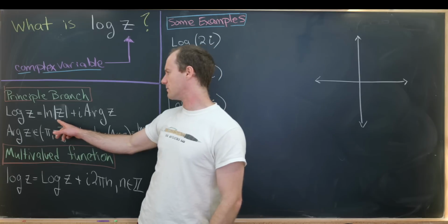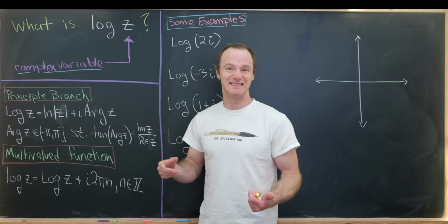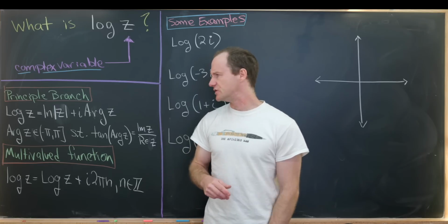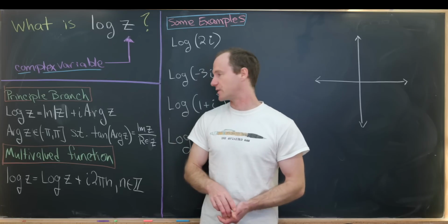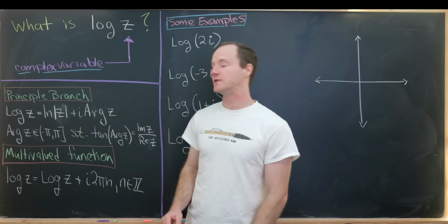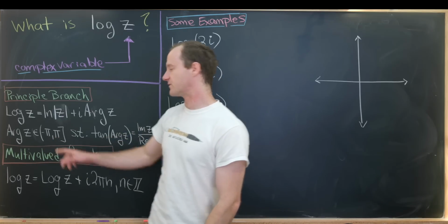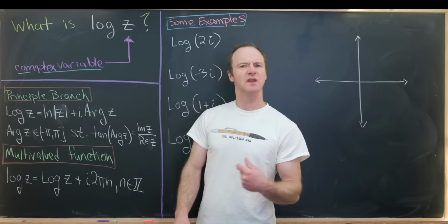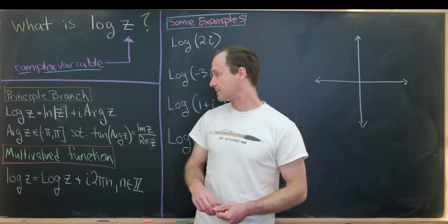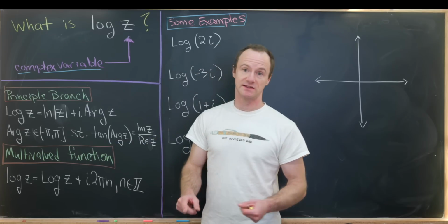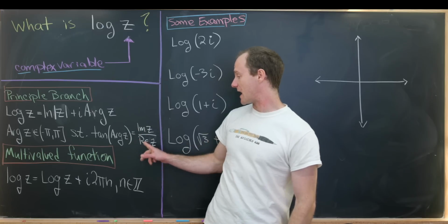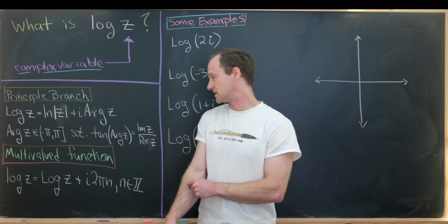And recall that the modulus of z was the distance of that point to the origin. So we could use the Pythagorean theorem or the distance formula to figure that out pretty easily. Next, this principal value of the argument of z always lied between negative pi and pi. So that's our choice. Another standard choice is to make it between 0 and 2 pi. And then the argument has the rule that if you evaluate the tangent of the argument of z, you get the imaginary part of z over the real part of z.